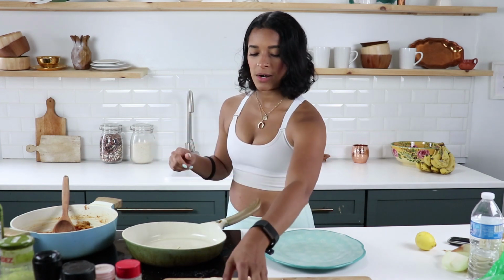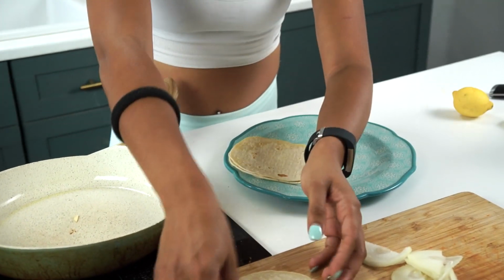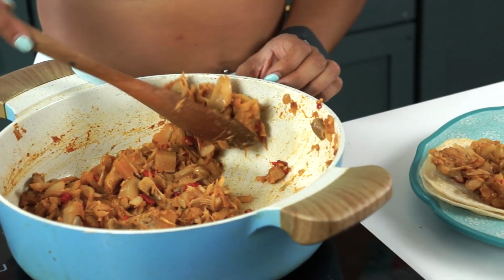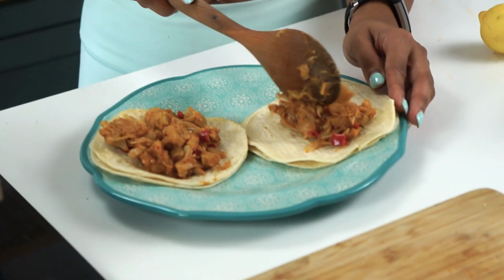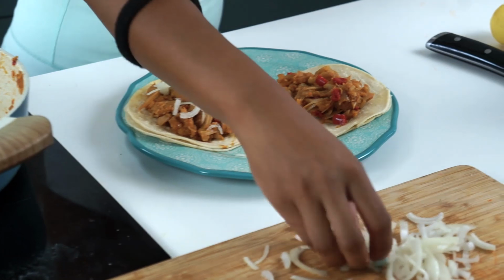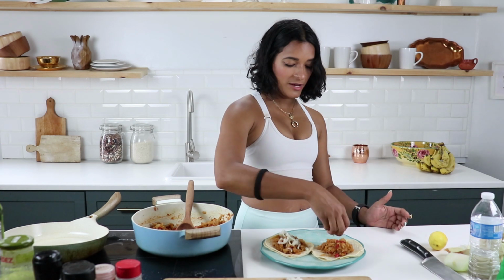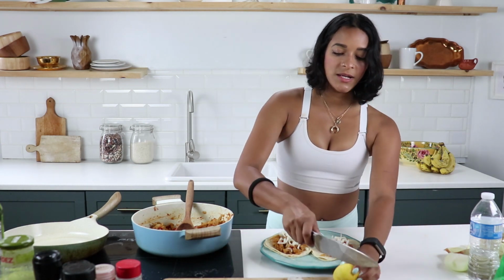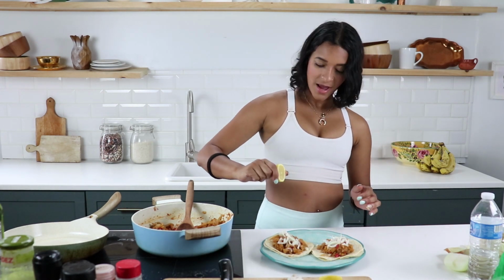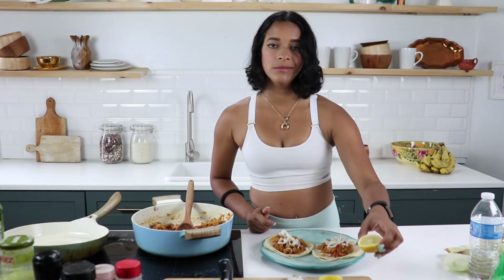Okay, so our last tortilla is done, which means it is time to assemble. So I'm gonna set up 2 tacos here. I'm adding some chopped onion in there. You can add whatever you have on hand, whatever you like. Again, even when you're cooking the stuff, you can add whatever flavors you like. Alright, so we got some onion, and we are out of lime because, again, I have to go food shopping. So I'm just going to drizzle lime's cousin, the lemon, on there.